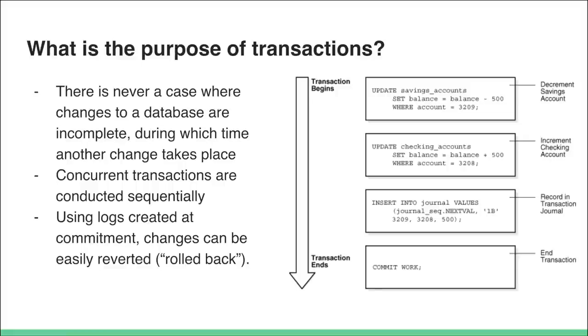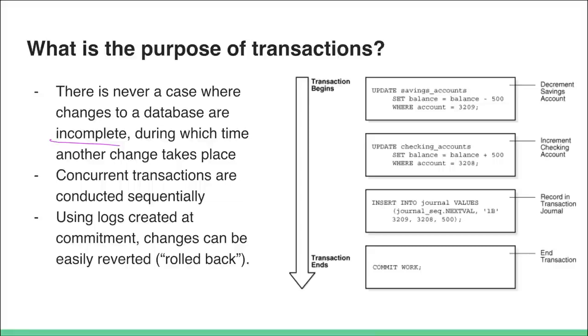So the purpose of a transaction is to make sure that there's never an incomplete set of changes, and particularly to make sure that one set of changes doesn't collide with another set of changes. So really, at their heart, transactions are about making more complex changes to the database using multiple different SQL statements. And with transactions, we can make sure that two different sets of tasks don't run into each other, but also all tasks are committed or none.